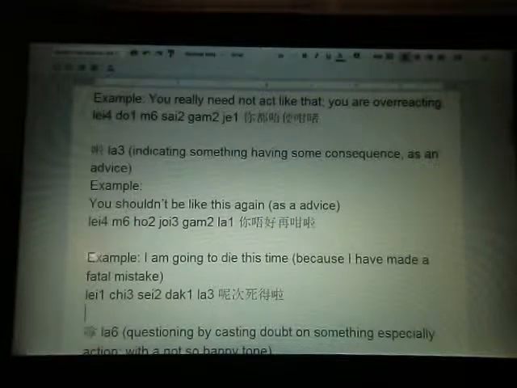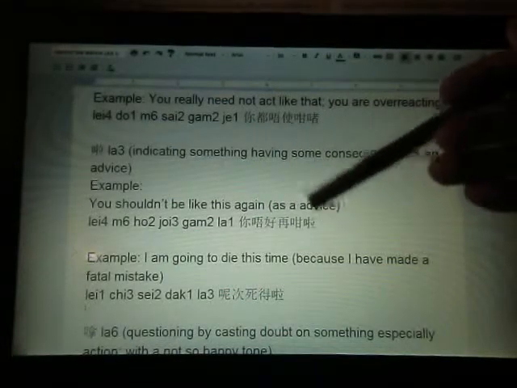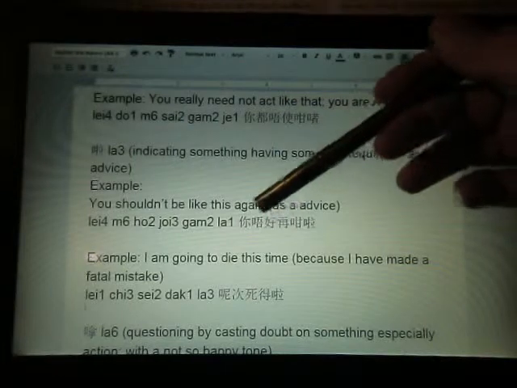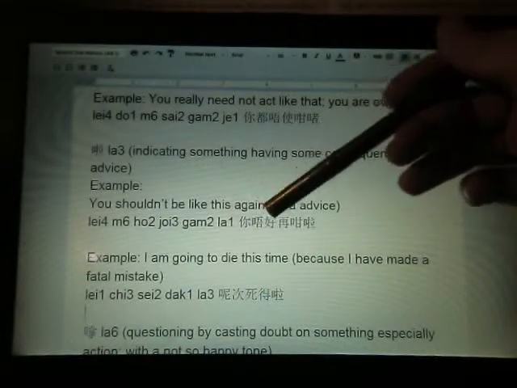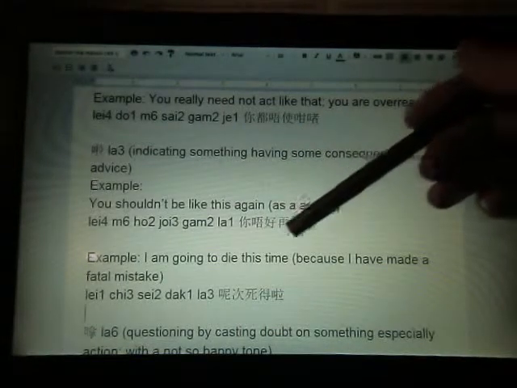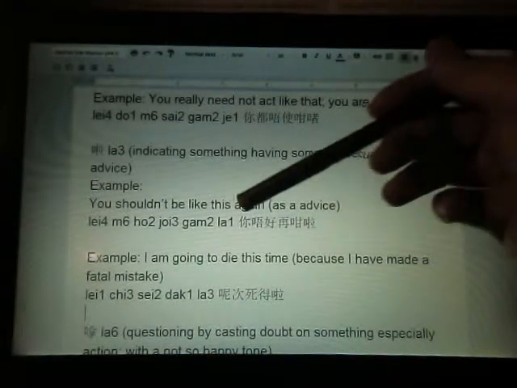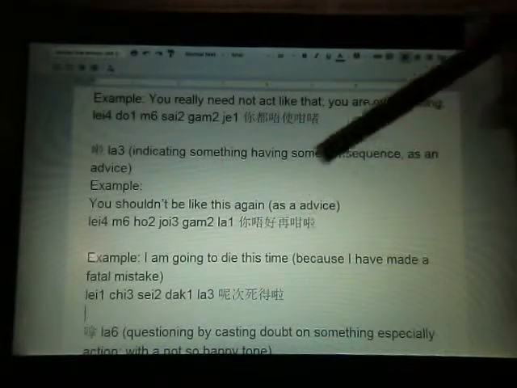So for example, you are the boss, and you try to tell your subordinate that the person should not do it again. Well, if you are not in a very bad mood, if you are not really too concerned, you will say something like 你唔好再咁啦. Okay, 你 you, 唔好 should not. 好 means good, 唔好 means not good. Okay, so here means should not. 你唔好再 again 咁 do something like this. Okay, so again we omit the word do here. 你唔好再咁啦. Okay, so it's an advice.